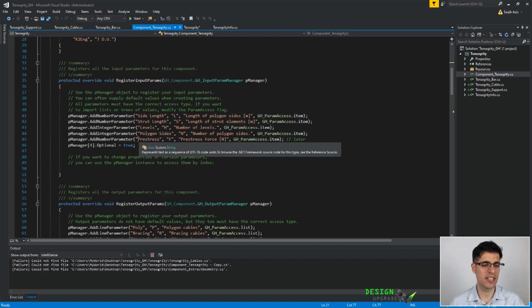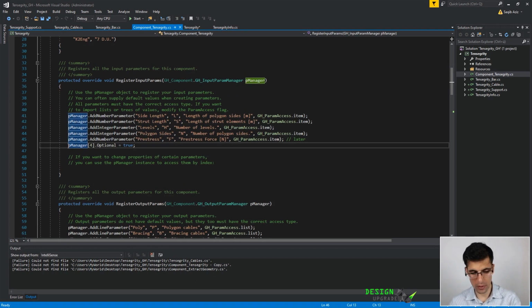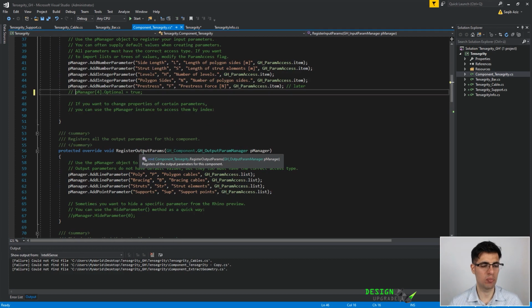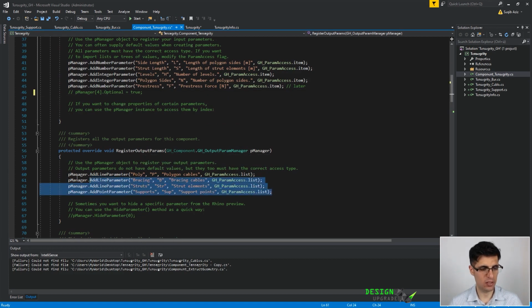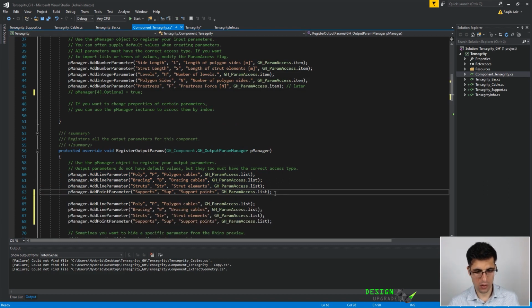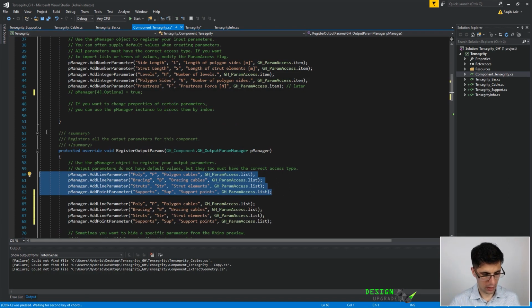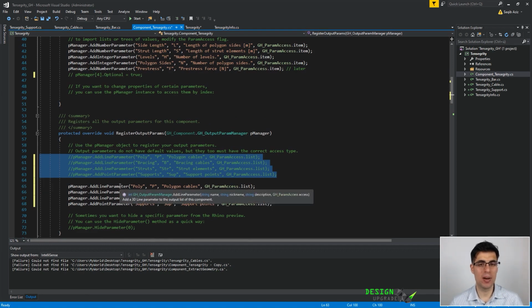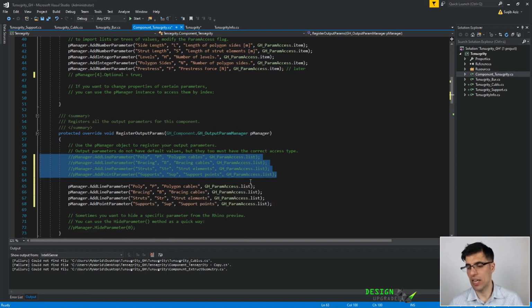The first thing, the pre-stress force, is no longer going to be optional because we need this parameter for our cable objects. And now this is the important part, the output parameters. I'm just going to copy it and comment it. Okay, so we don't need them to be just geometry, but generic objects.